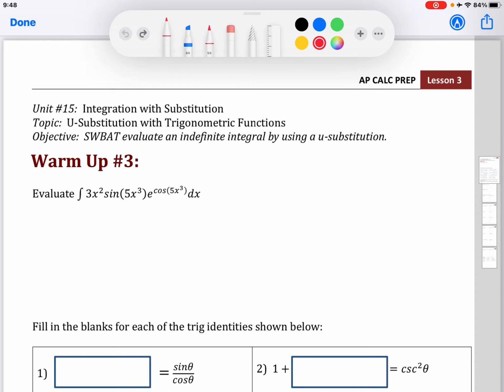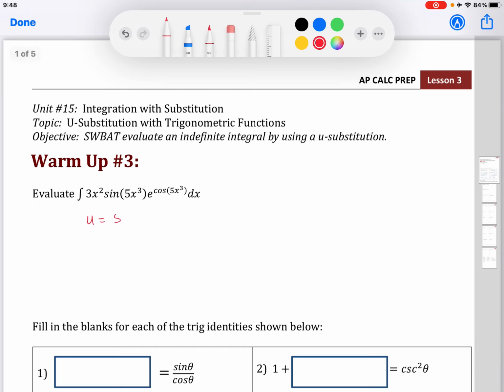In the warm-up, if you look carefully, as we talked about the tips and guidelines in lesson 2, I said pick your u to be something inside the parentheses, so that would be 5x cubed. And then I also said pick u to be your exponent of e. So let's see, which one do I pick? Sometimes you might try one of them and work with it, and you might not get the required answer, and that's okay. So you might have to do a second attempt, but let's see and figure out what it would be.